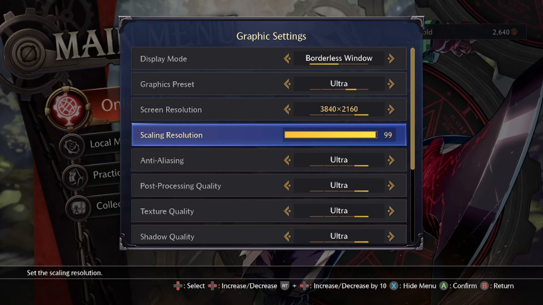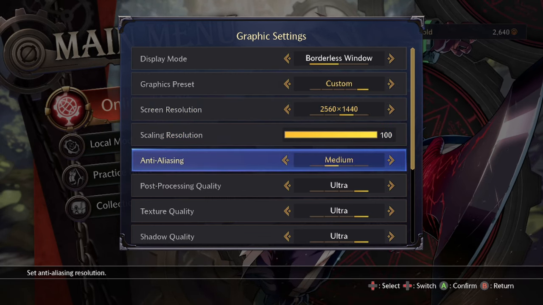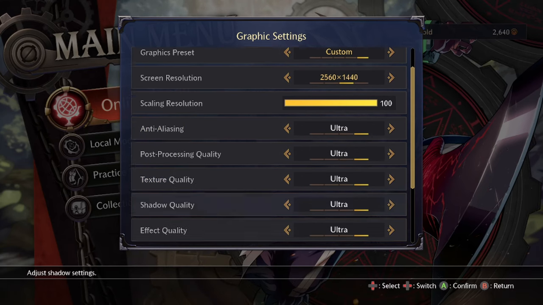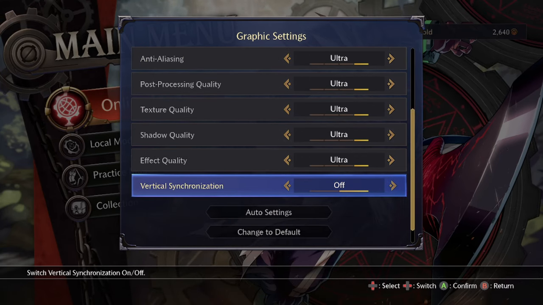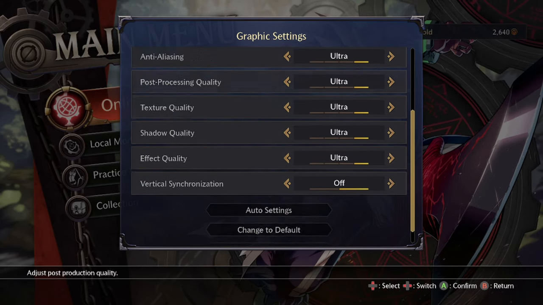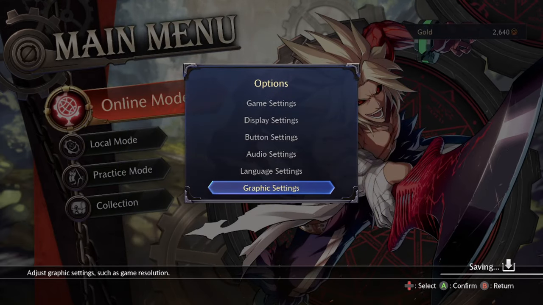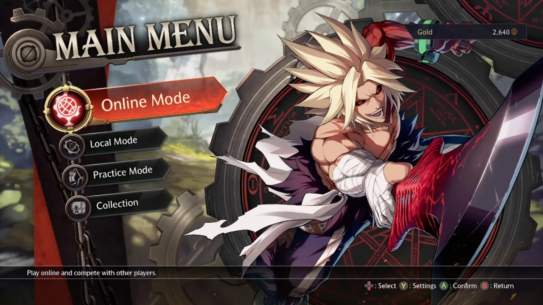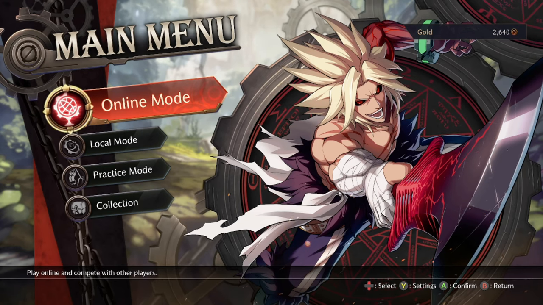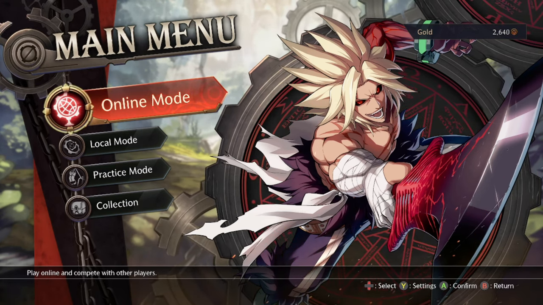Game runs great. Haven't had any issues so far, even at 4K. Anti-aliasing, post-processing, texture, shadow, effect, V-sync, on or off. I have it off. And that's it. That's the PC version. Like I said, no issues so far. Runs flawless. It is ultra-responsive. I even played on Parsec with somebody. It was crispy. I'm sure the actual in-game netcode will be just as good.